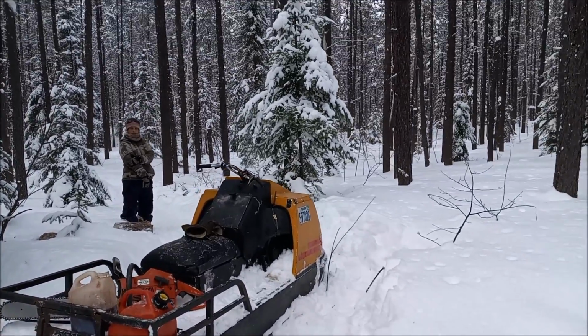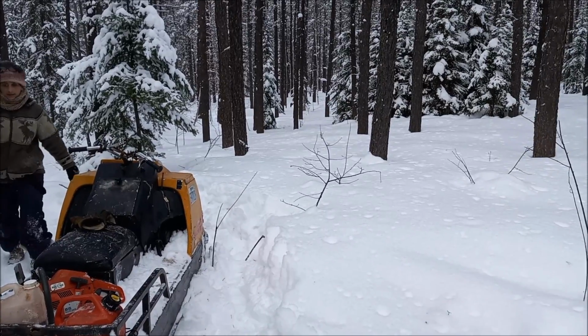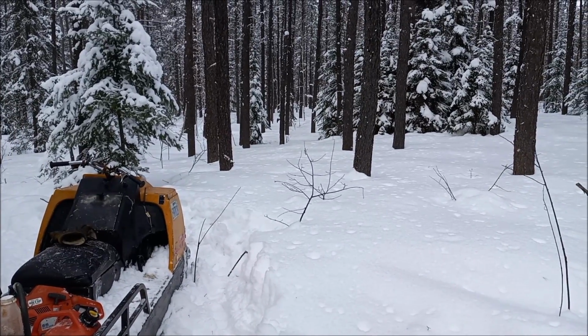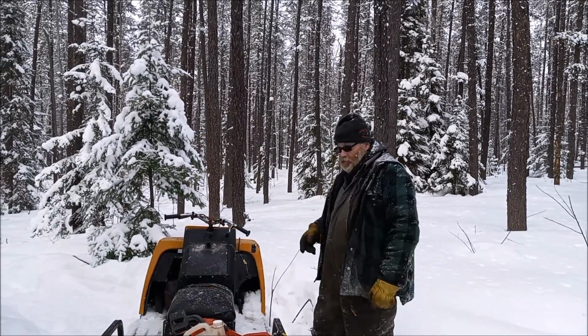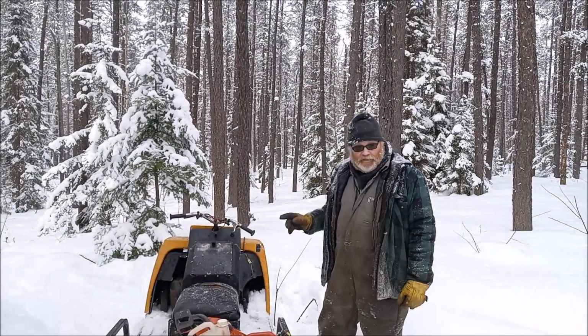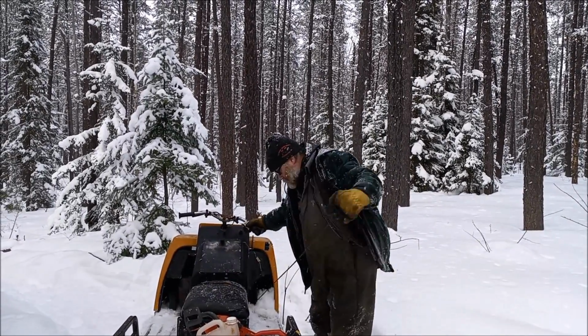I'm probably going to have Heather stand right here. If she doesn't mind, she'll run the gimbal, and I'll head right down through there. We'll see how it goes. Okay, well, let's see how far we can get in there breaking trail. I'm going to go a little bit, and then I'll step off, and I'll show you how much snow we have. I'll show you what it's like stomping it.